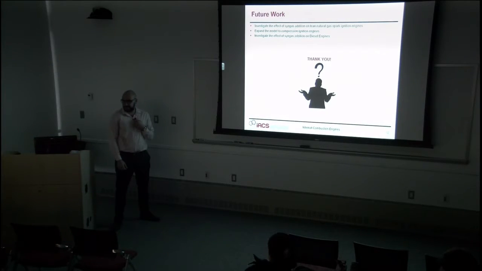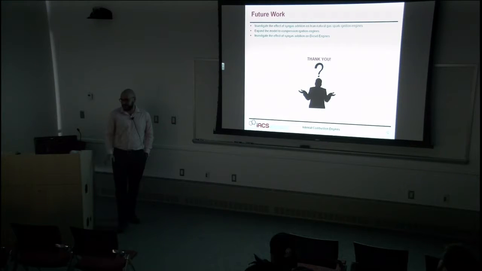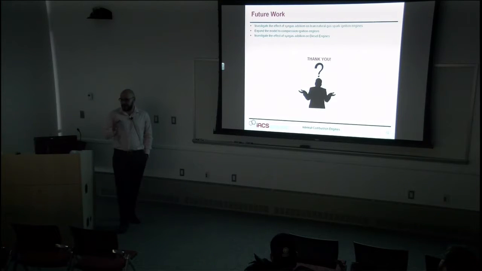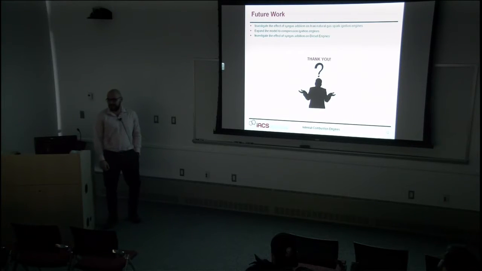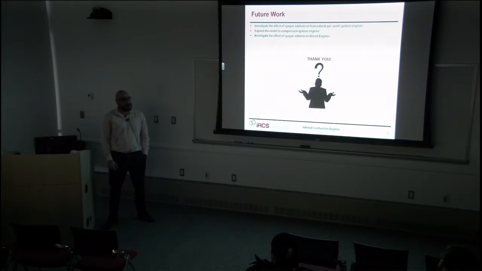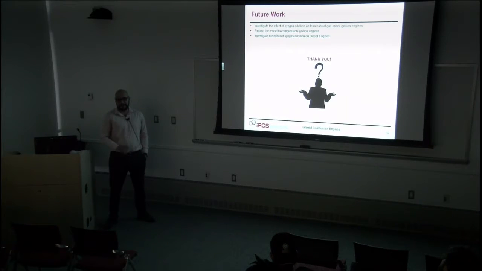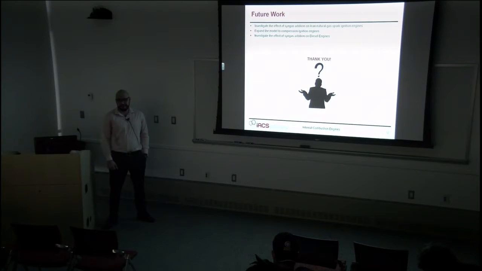Q: What is NOx? A: NOx is nitrogen oxides — specifically NO and NO2. They are one of the major limitations in engine design because they are very strictly regulated. Q: How many cells do you have? A: The number of cells changes with every time step due to the AMR techniques. A rough estimate is close to two to three million when we start the simulation, and it can become much more computationally expensive with high levels of embedding and AMR. Q: How many cores do you use? A: 32 or 64, depending on the case, how quickly we need it done, and availability.